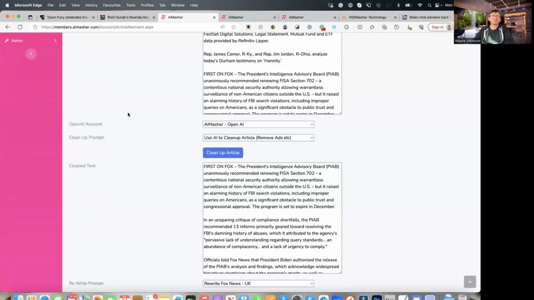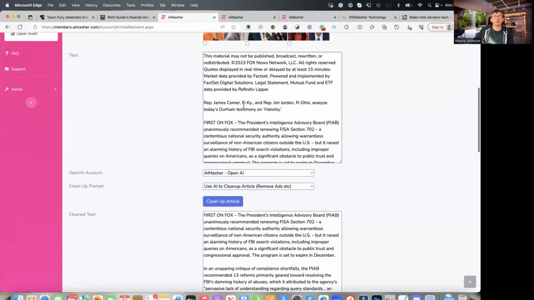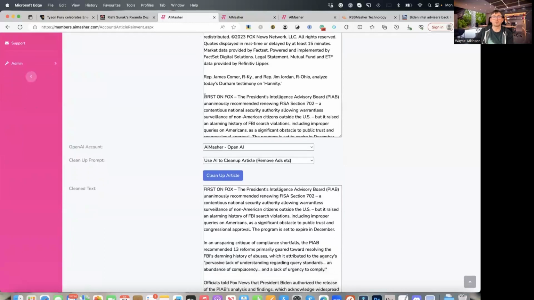There we go. So if we look at the original, you'll see that it had this material may not be published, broadcast, rewritten, or redistributed. Well, obviously, we didn't want that. And it's got here, Rep. James Comer, blah, blah, blah. So you can see in the clean text, it's automatically removed that. And it starts from first on Fox, the President's Intelligence Advisory.